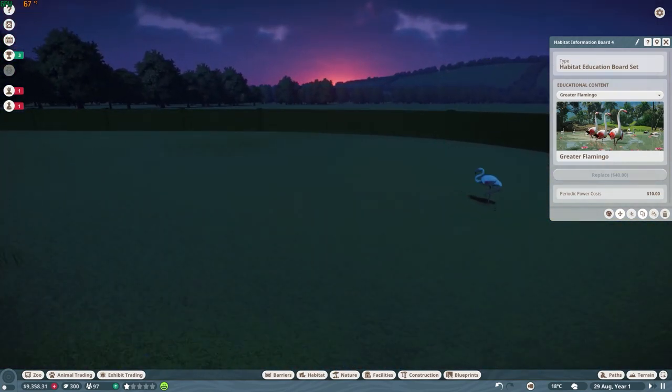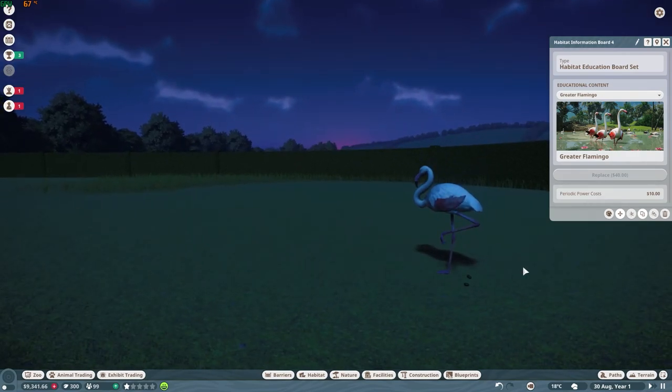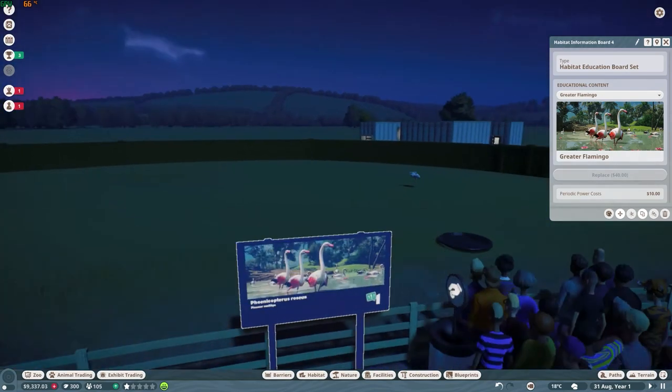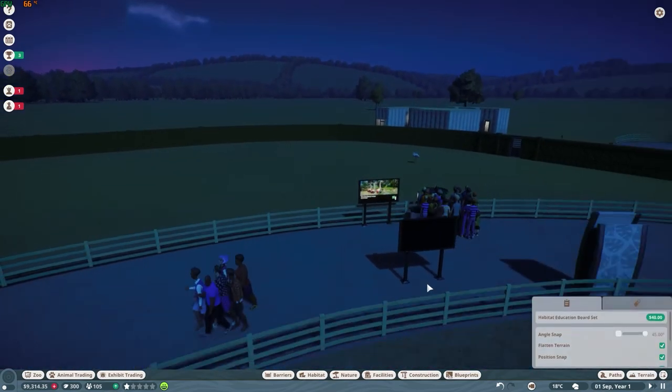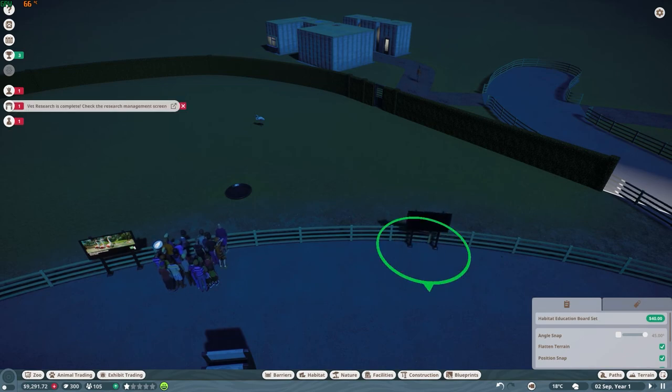All right, let's take a moment away from the crazy hustle and bustle. Oh, beautiful. Flamingo poop and everything in there. Okay, sorry, moving on. Get a few more education boards down.